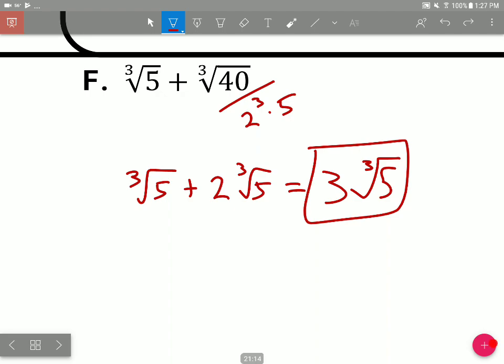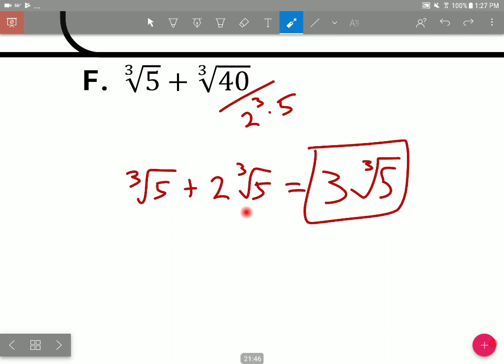Any questions on how I got anything up there? Okay, wait, give me a second. Are you cool with why I did this? Yeah. All right, so I took this and I built that. Does that make sense? Because I could take the third root of 2 and put the 2 out front. The 5 stayed behind. Cool.